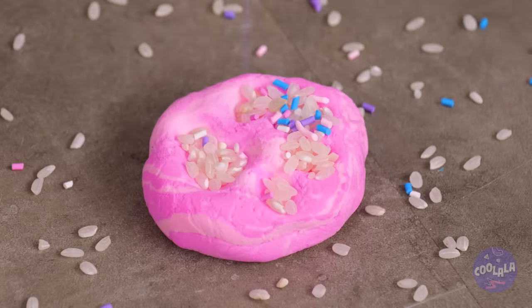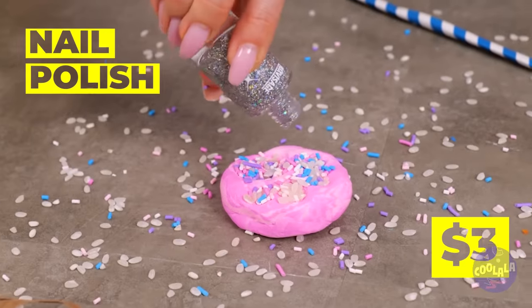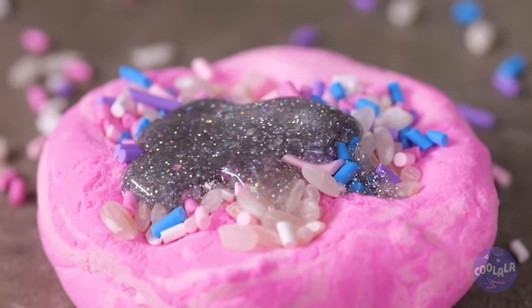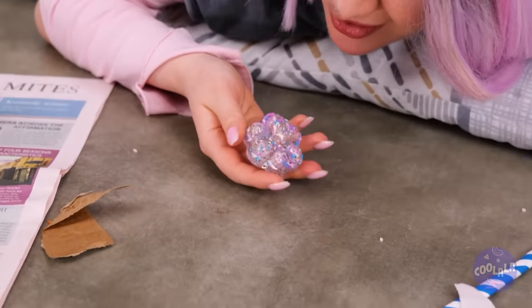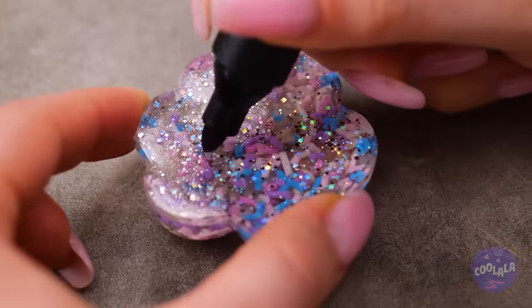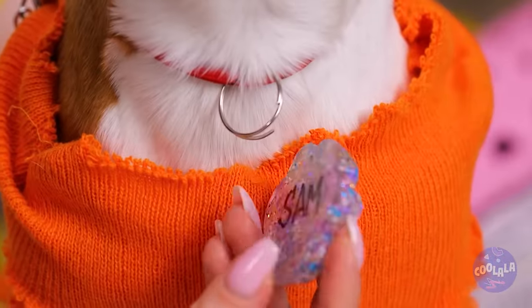Add some decorations and some nail polish. And now we've got our own 3D paw print. Put your dog's name on one side. And it's a brand new dog tag.